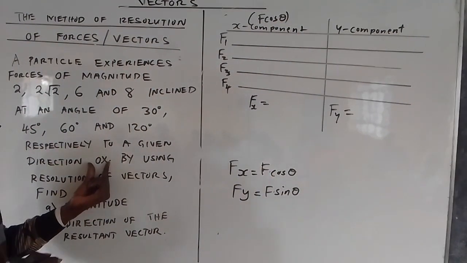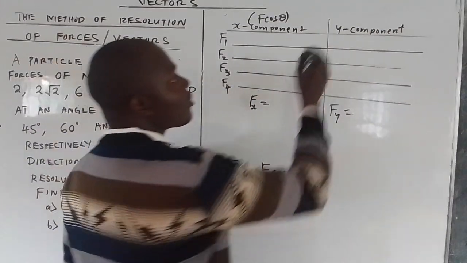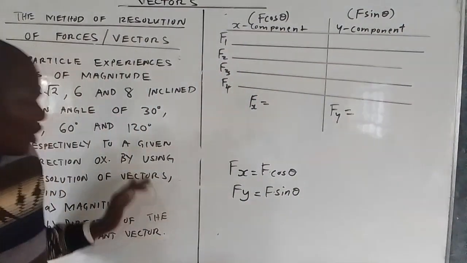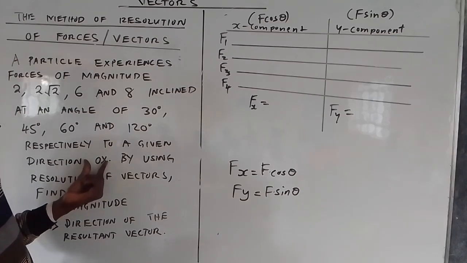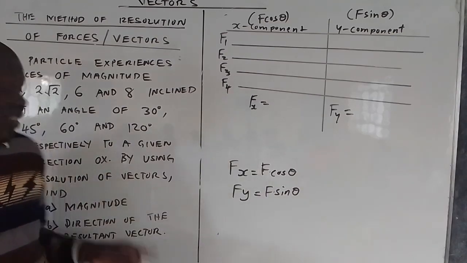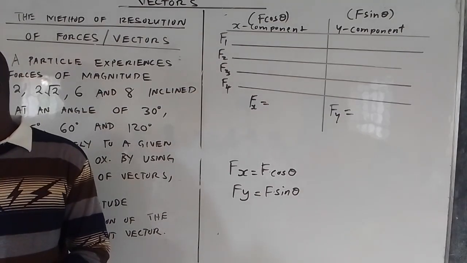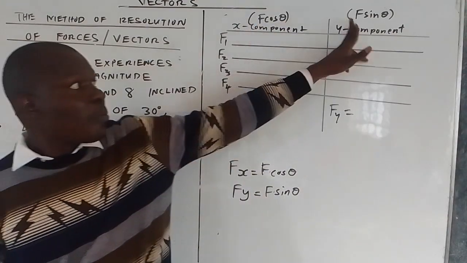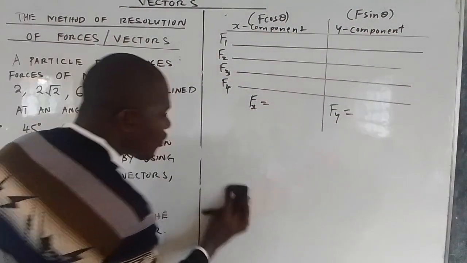So told here the direction is OX, that's the positive X-axis, isn't it? Then the Y component of the force is always the force times the sine of the angle it makes with that positive axis. The reference OX is for all the forces, isn't it? Are we together? So X component is F cos theta, Y component is F sin theta. Are we together? So move here. Go to the first force.